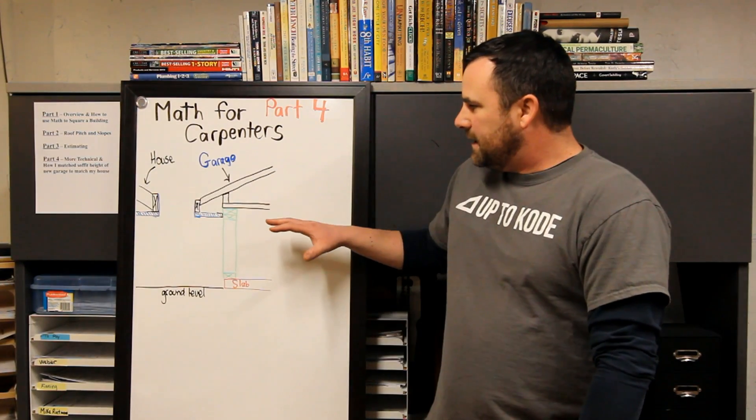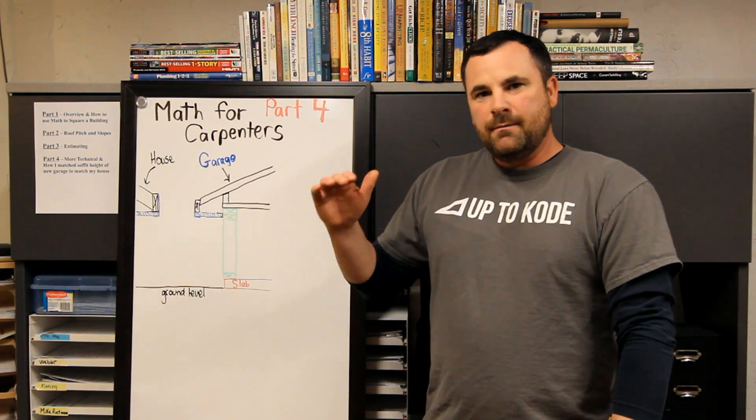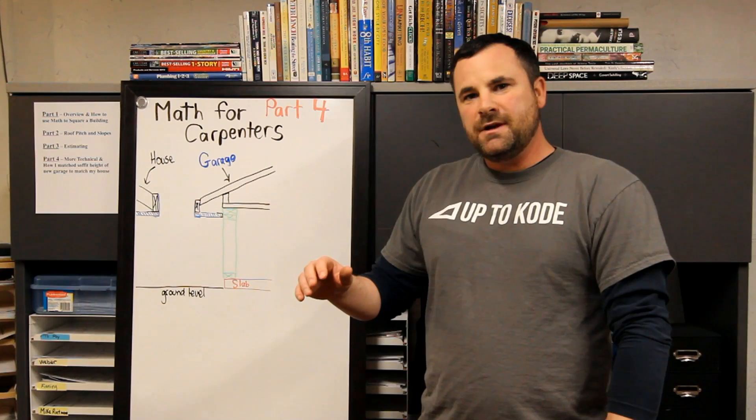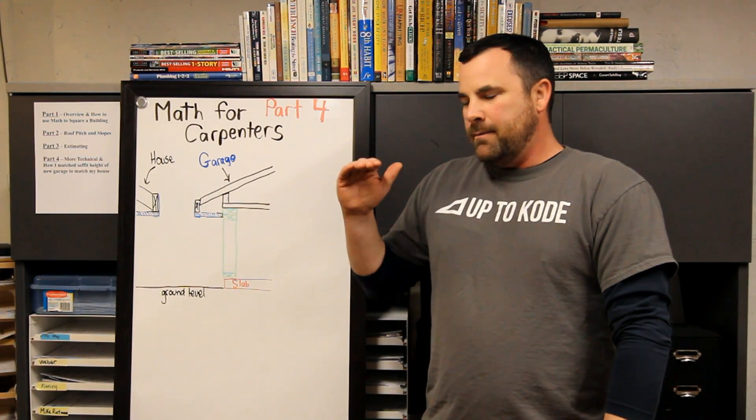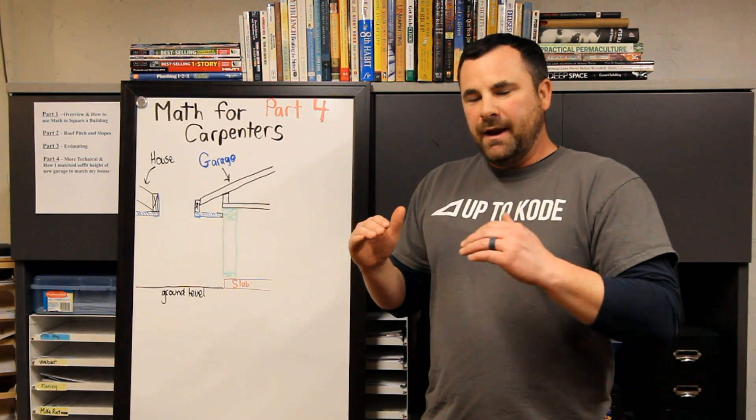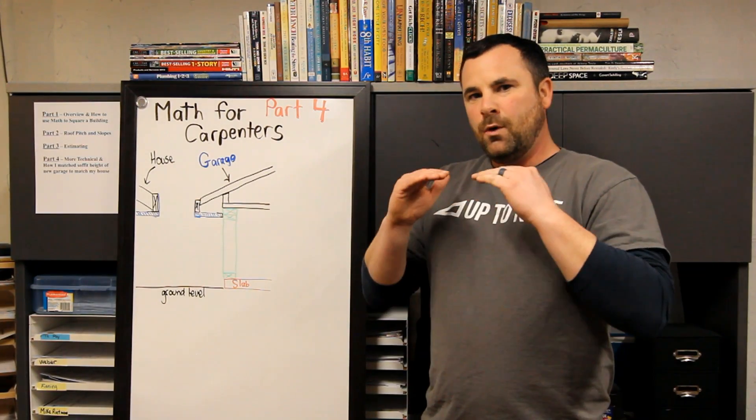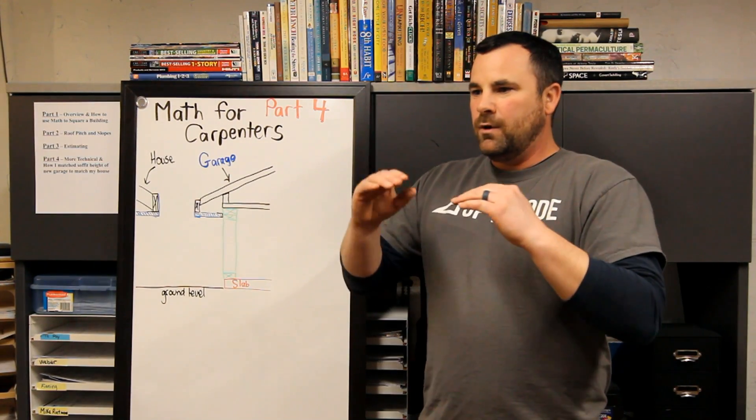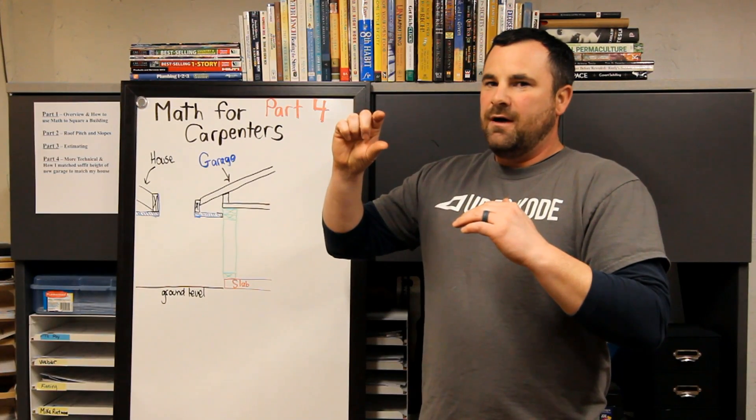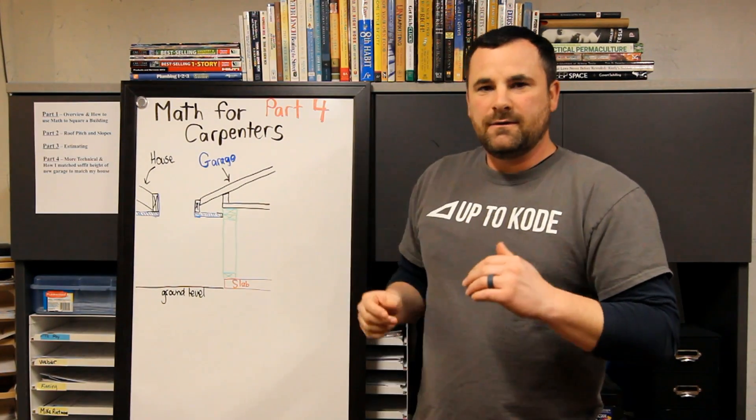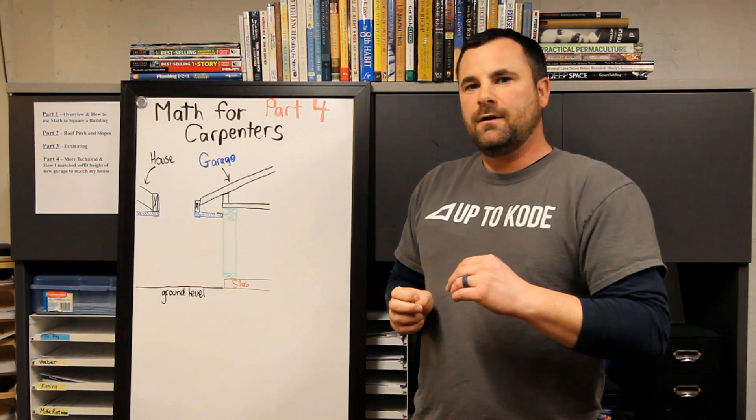This scenario is my real-life experience. I'll throw some pictures in here. I built a new garage, but I knew that the height was gonna be very close to the soffit height of my house, and I wanted to look bang on. I didn't want it to be an inch and a half off and make it look goofy, like some rookie just framed that however he wanted it.